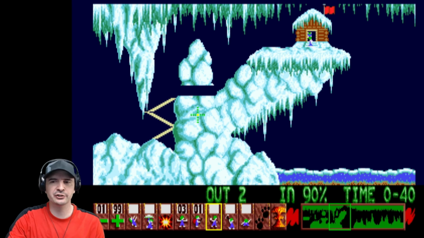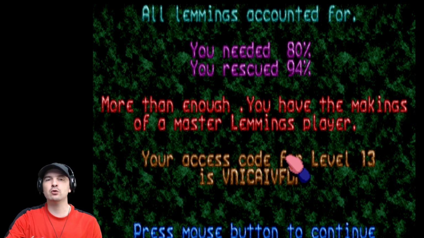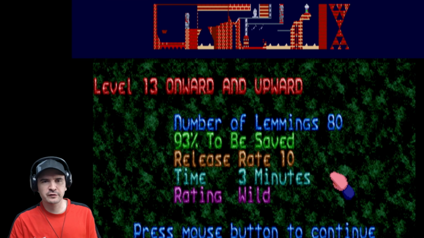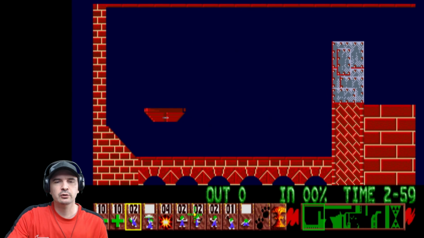We'll move over to day 2. 8% needed, 94 rescued. Time of day is quarter to midday. Day 2, level 53. We go onwards and upwards. Let's go. Okay, hi-ho, off to work I go. Day 2, level 53, onwards and upwards.